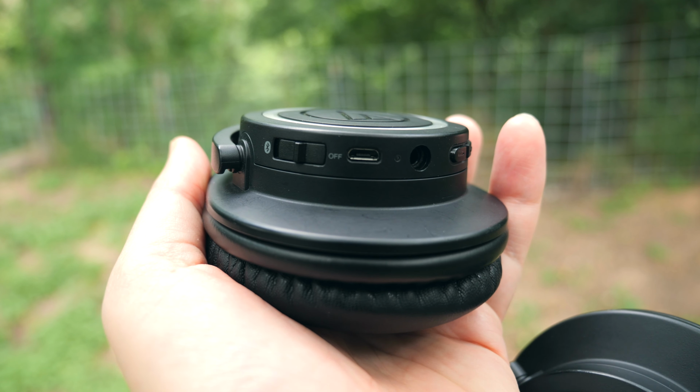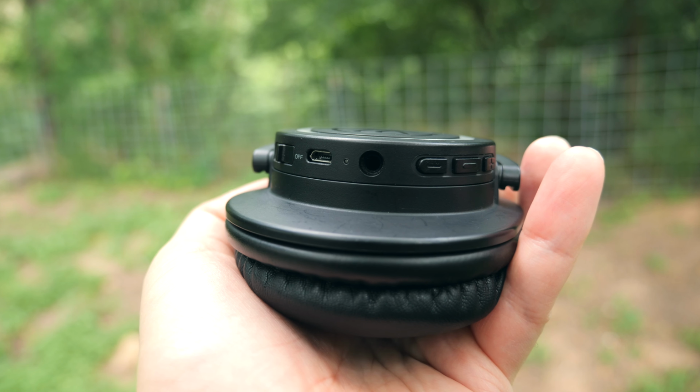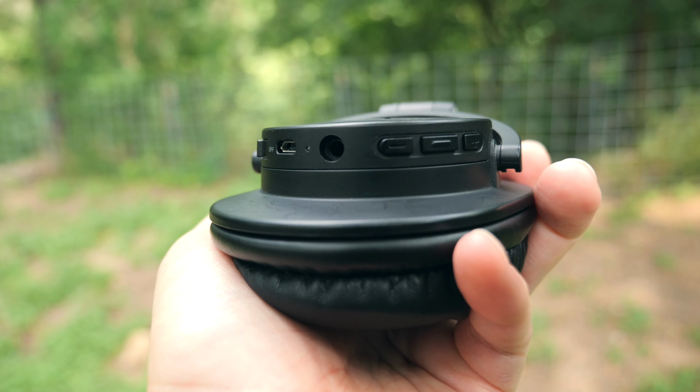There are some multifunction buttons on these headphones though, like a volume up and a volume down. And then there's a multifunction button in the middle. They're very easy to use. The ease of use is amazing on these. You just kind of turn them on, they're paired, they're ready to go. Pairing is usually pretty fast with Bluetooth 5.0, so that's not really an issue.